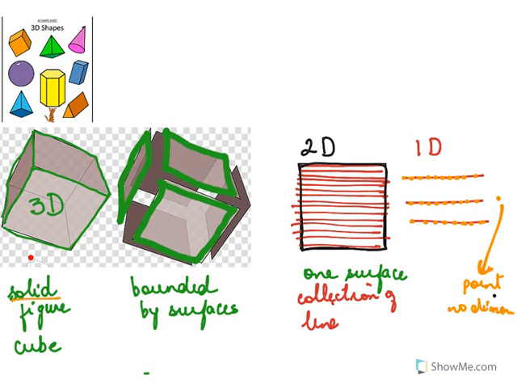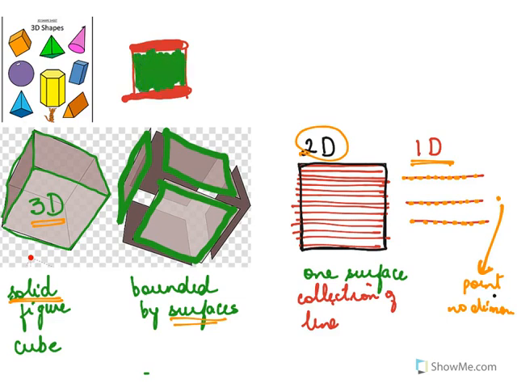So what have we done here? We have taken a solid, which is a 3D figure. We saw it could be broken down into surfaces, and the surface was a 2D figure, and the surface could be considered to be made up of lines, which is a 1D figure, one-dimensional figure, and the line can be considered to be made up of points, which has got no dimensions. So every solid can be considered to be made up of surfaces. Like if you take a cylinder, it is also made up of surfaces. There is one surface here, which is a flat surface. Then I have one surface here, which is a curved surface. So a cylinder can be considered to be bound by surfaces.